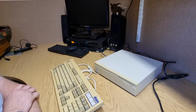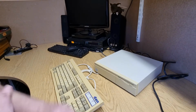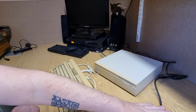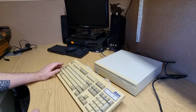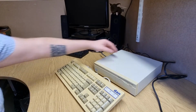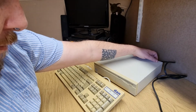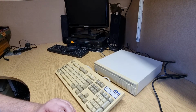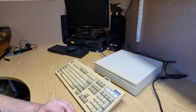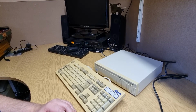I haven't powered this on in quite some time. So what I've got is I've got it plugged in here. I've got power coming in. Here's the keyboard. Let's fire this up and see what happens. Will it go bang? Oh, it sounds like it's powering up. Is it powering up? Is something happening on screen? And there we go.